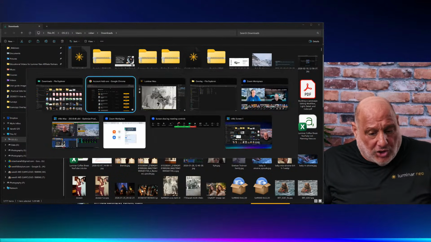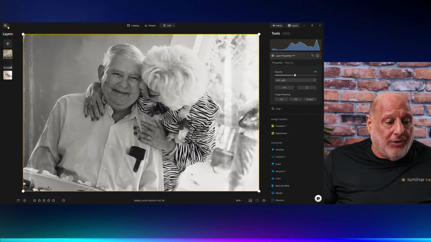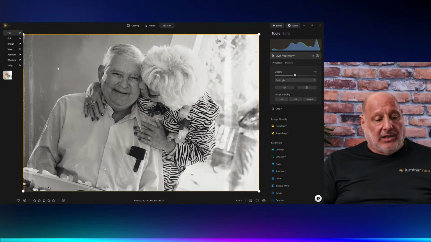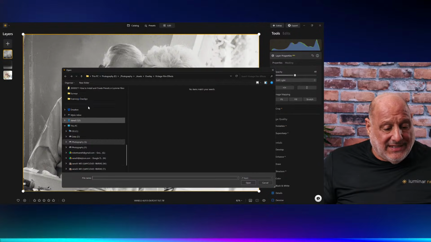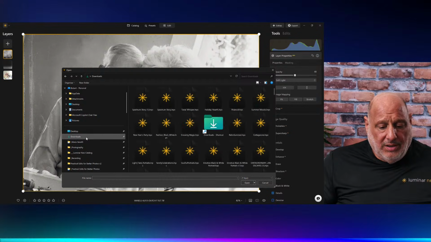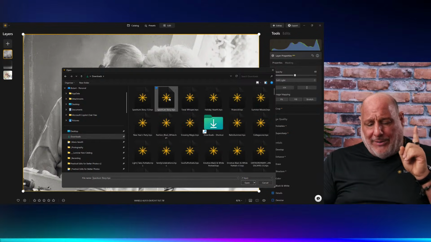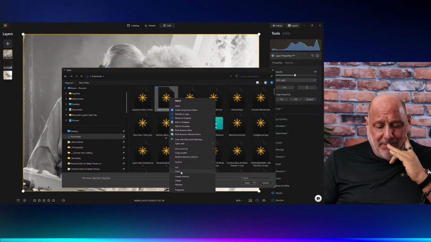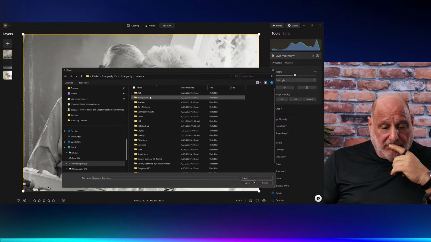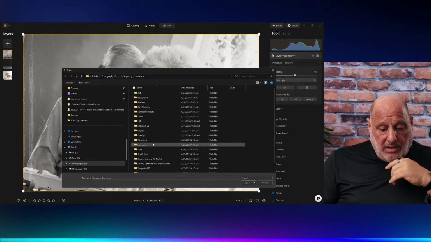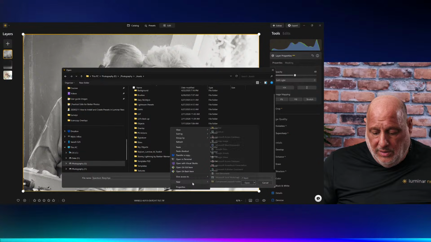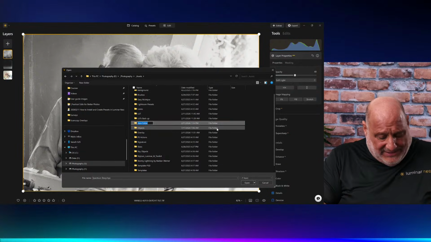If you want to take the traditional approach, you can come in here and from the file menu, you can add the Luminar Neo preset collection. And where was it? Well, I have it in downloads, but you know what? That's what we're going to do. There it is in downloads. But you know what I'm going to do? Right click. I want to copy that. And you guessed it. I'm going to go back over to my assets. And now presets. All right. I'm going to actually create, let me just create a new folder. And I'm going to call this presets.